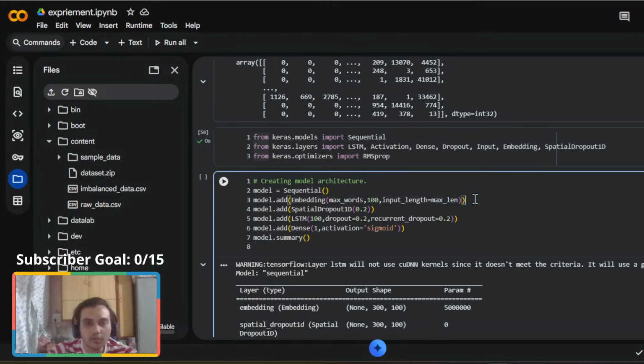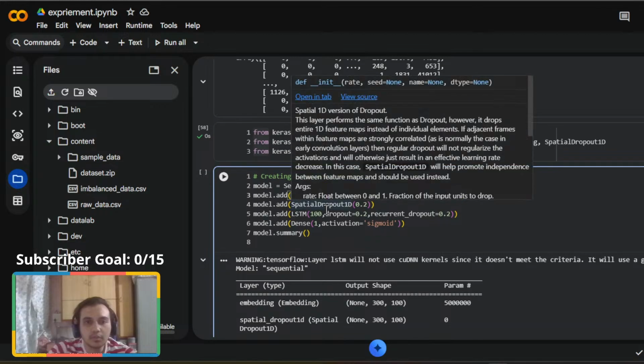So then we are using spatial dropout. So we'll understand now what this is. This layer performs the same function as dropout. However, it drops entire one-dimensional feature maps instead of individual elements.